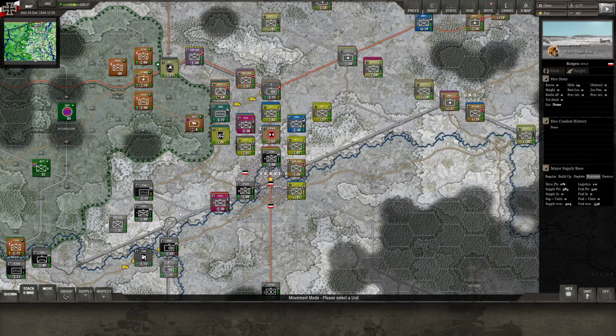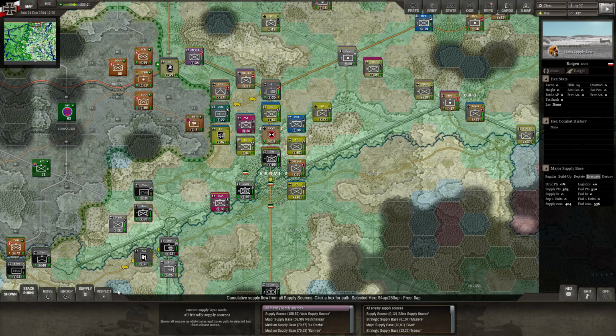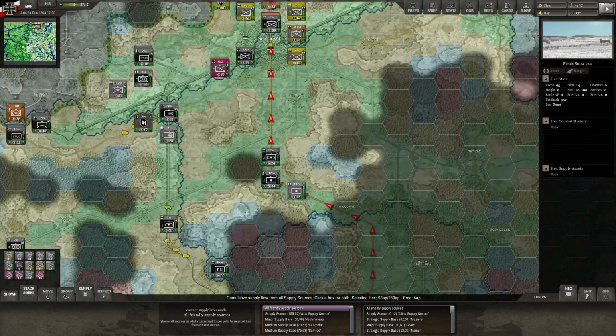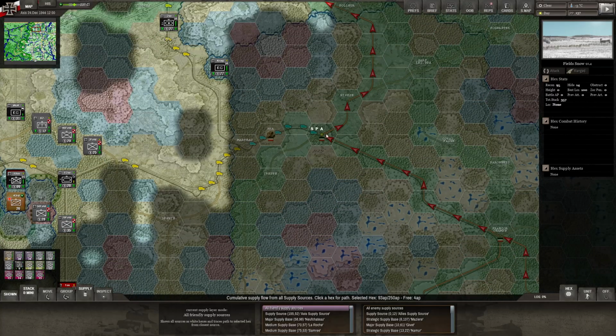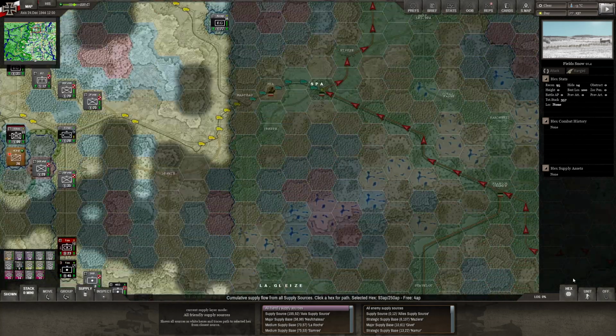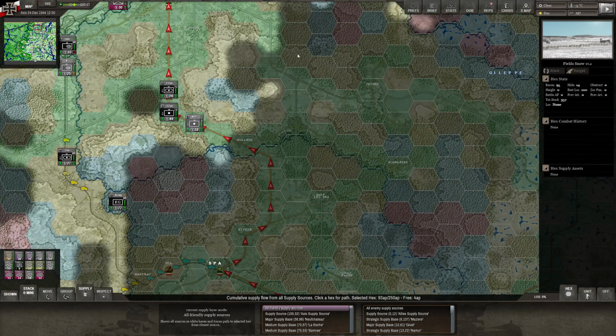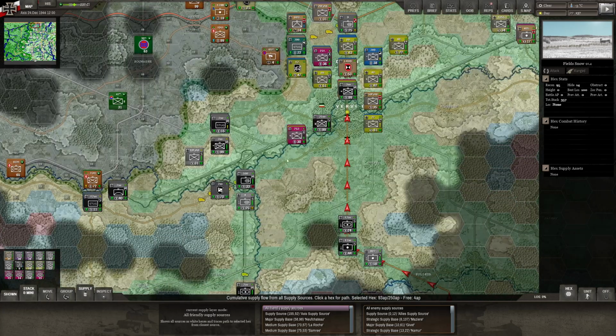That's all right, good. Let's have a look at supply in general here. It is green here. So where are we getting everything? Okay, from down here, from again Spa, which is helping a lot here, and also actually Malmedy. Excellent, excellent. It looks fantastic.